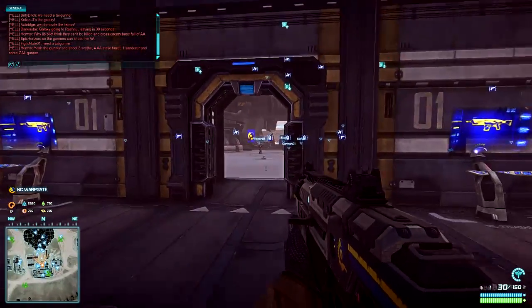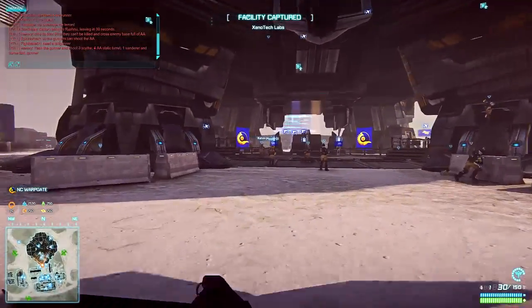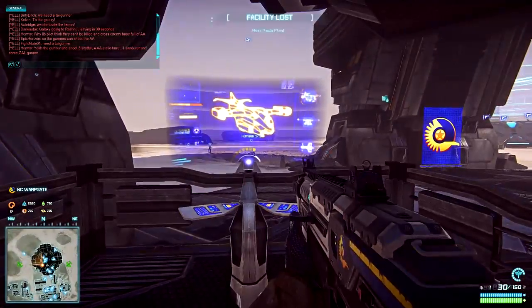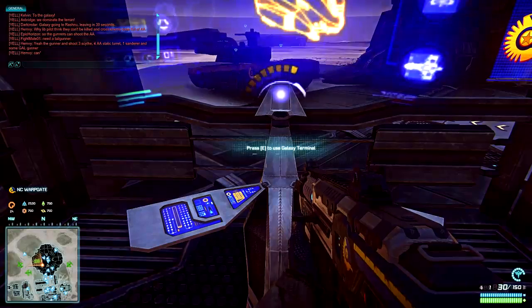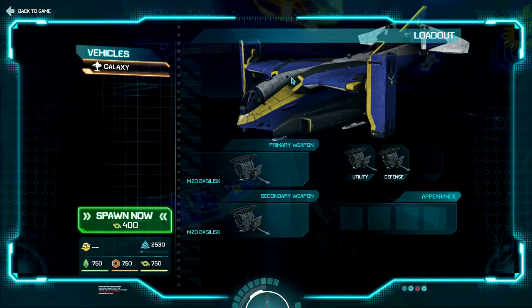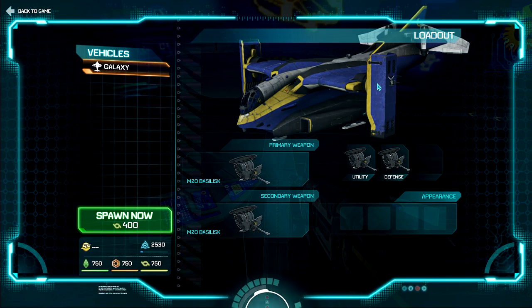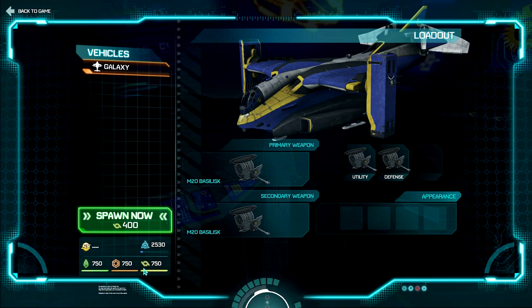Next up is vehicles. Just a quick rundown of the vehicles we have. This pad here is the Galaxy spawn pad. Galaxy is the flying transport vehicle, which is also the movable spawn pad. They're quite expensive, and there's probably quite a large cooldown timer. I can't remember what it is, but there is a cooldown every time you use a vehicle. So 400 of these. So expensive.